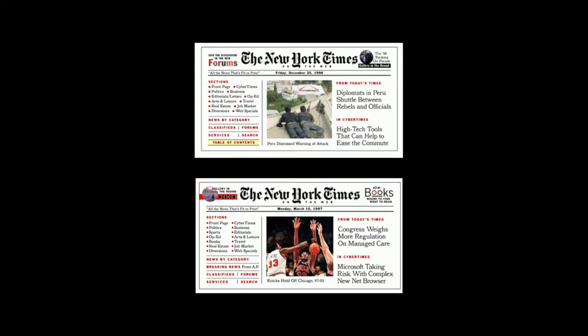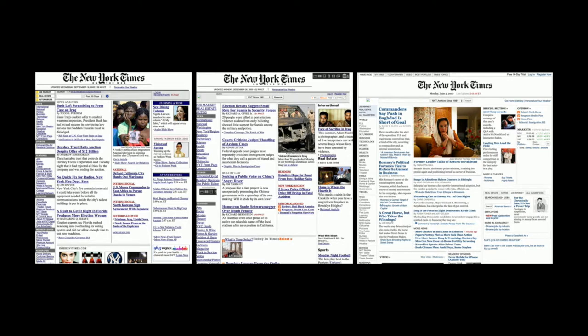The New York Times on the web in particular. And this goes all the way up to 2007 when Razorfish did a redesign. But the thing about the web is, as we all know, and as we can see here, whatever identity the Times built over 150 years is gone. There is very little you can control, even in the most sophisticated ways and attempts. So what happens? Where does the identity lie is the question. And ever since the digital age, it's something that we actually ask ourselves all the time for different reasons now.